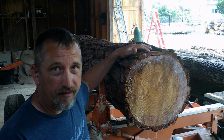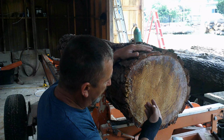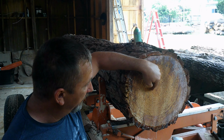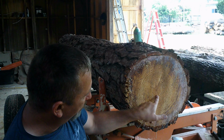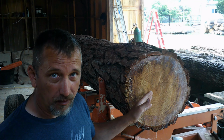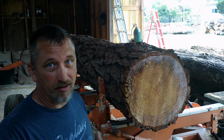The important thing is, whenever I start cutting these slabs out, these 1 by 10s, I'm not going to go past the juvenile wood right here. Whenever you cut into the juvenile wood, which you can see as this little orangish, brownish circle right here, you start weakening the wood a great deal. So the log will actually start bowing, and then all your board measurements end up being wrong.